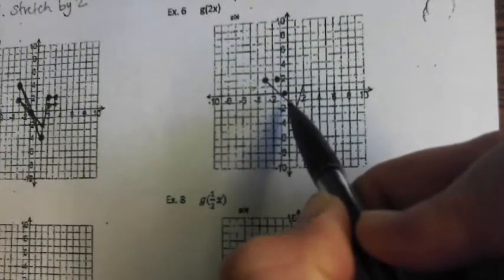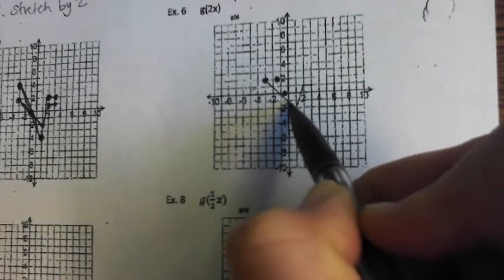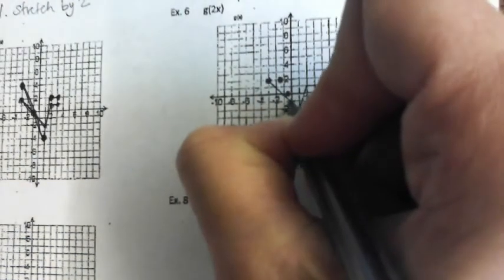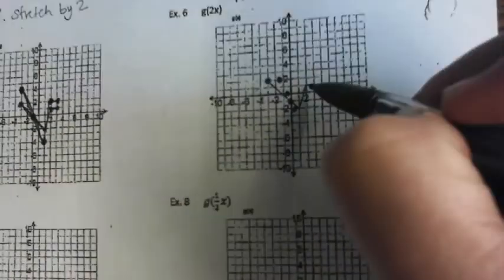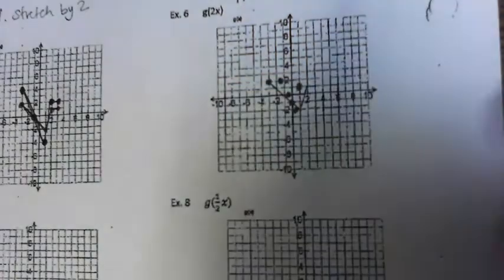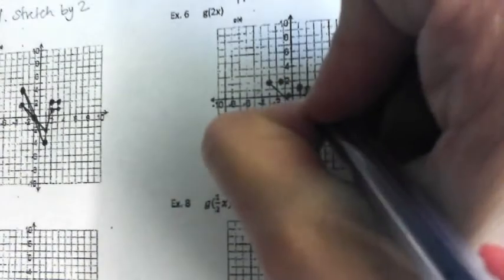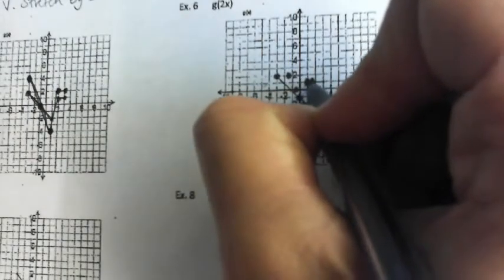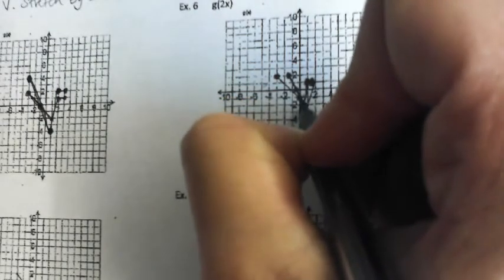Oh, did I skip my y-intercept? I did. My y-intercept was right on the y-axis. So if you compress it towards the y-axis that it's already on, it's still going to be in that same fixed spot. And then this next point is 2 units away. It's going to become 1 unit away. And the last one is 3 units away. It's going to become 1.5. So those two are really close to each other. But you still connect it. You get the same general shape. But we've horizontally smushed it.